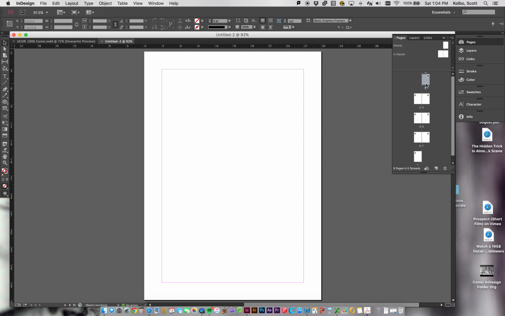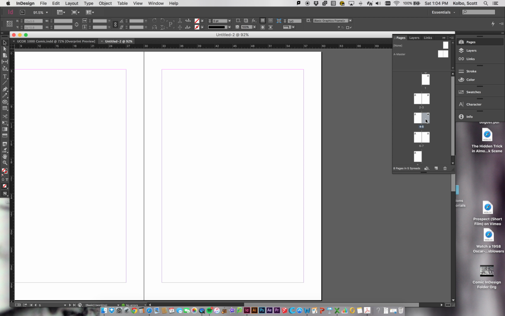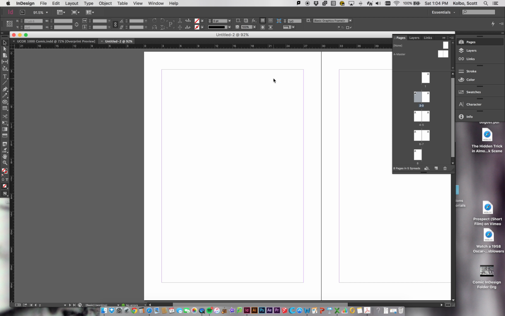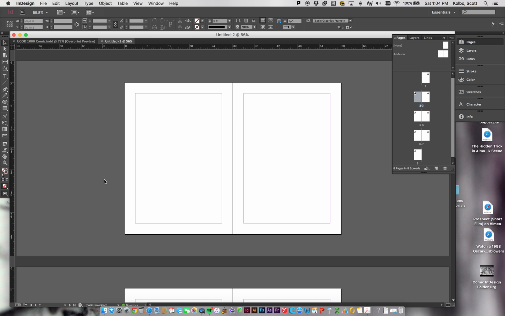When I hit that button now, you can see it's brought up a new document, and I have all of these pages, these blank pages that are laid out here that are basically just empty. But one of these is going to fit. So one of these spreads right here is going to print on a piece of 8.5 by 11 paper, and then we can fold it right in the middle, and that'll create our little booklet for us.